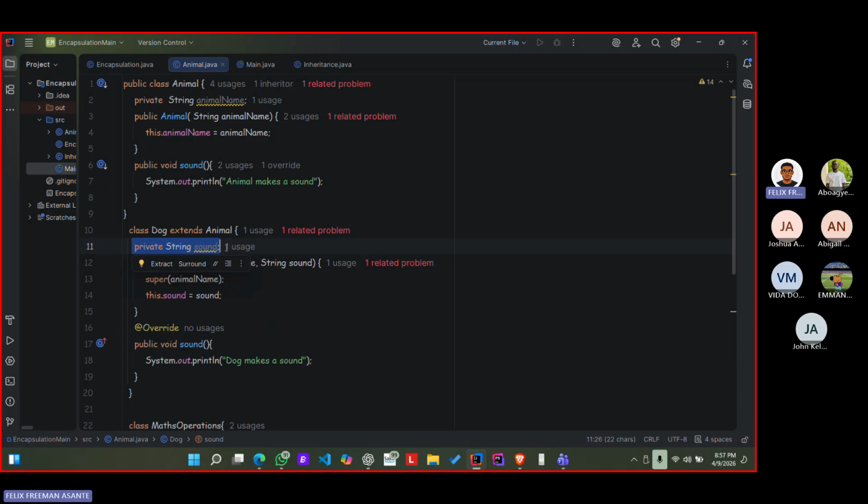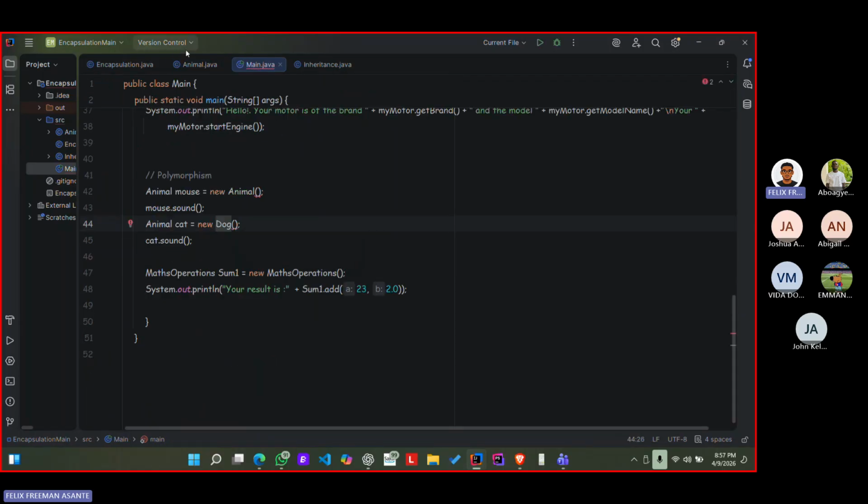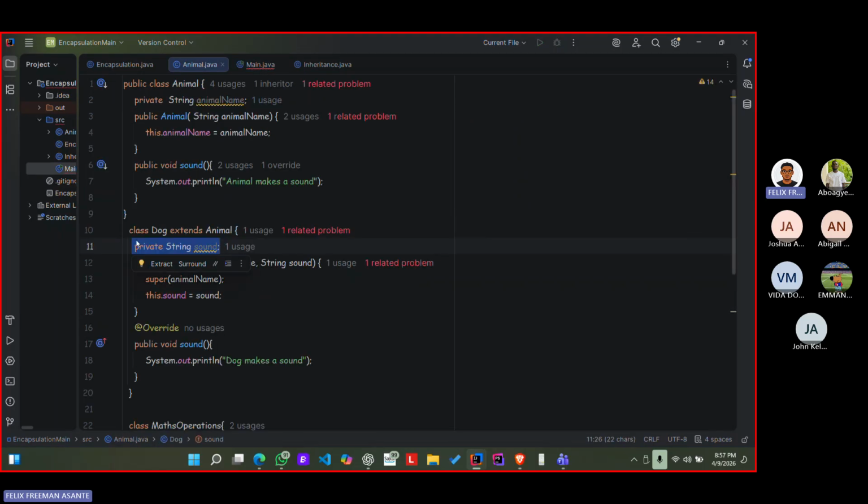But this time around, we are talking about methods, and the method is being overridden, that is, inherited and redefined. Do you understand? This one is not redefining anything. It is not redefining the attribute. It is rather calling upon the constructor of the parent class to pick up the user input over here and then go back and assign it there, and it will just inherit it. Do you understand?